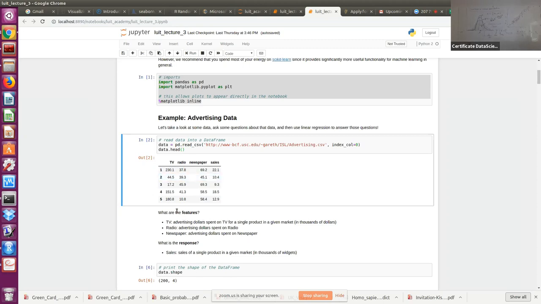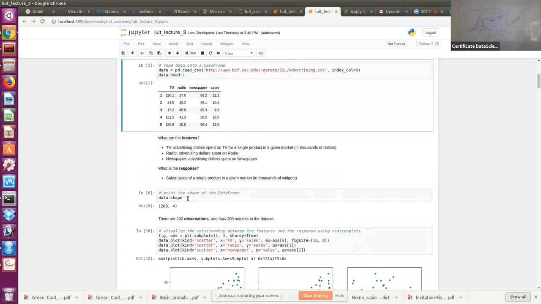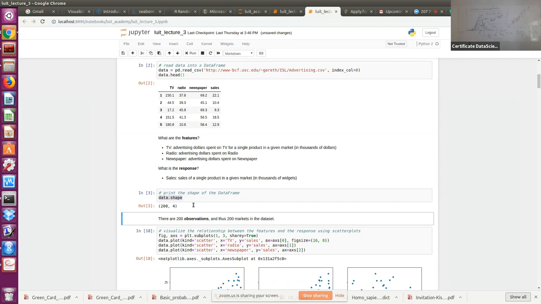So now, your job is to do sales projection. Somebody comes and says, hey, I spent this much money on TV, that much money on radio, this much money on newspaper. If I do that, what should my sales be? And you need to project it. Now let's look at how many points I got. You type data.shape. That means 200 rows, four columns.